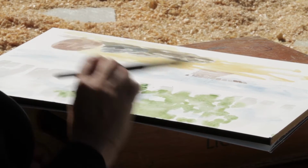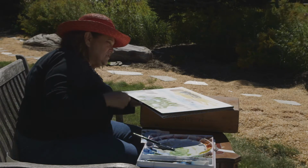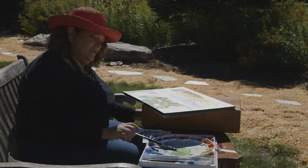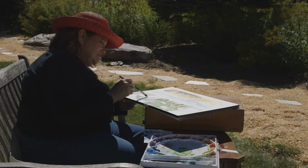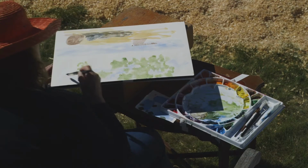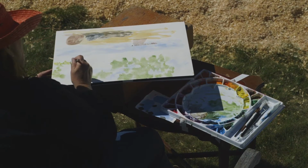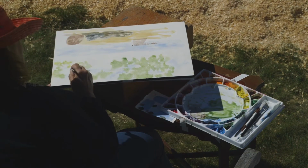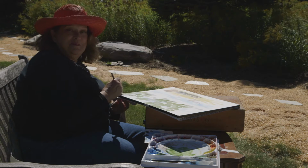I don't know if you noticed that, but my paintbrush spit green all the way across. There's some days that paintbrushes just spit. Don't know why that is. So another thing to be attentive to, spitting paintbrushes. Used to really get me angry. Then I figured, yeah, well, we can deal with it. I've had bigger problems. It's funny though, a paintbrush, you might use it for weeks and weeks, no spitting, then all of a sudden one day it'll just really start in. I don't know why. Maybe some of you know why. You can let me know.